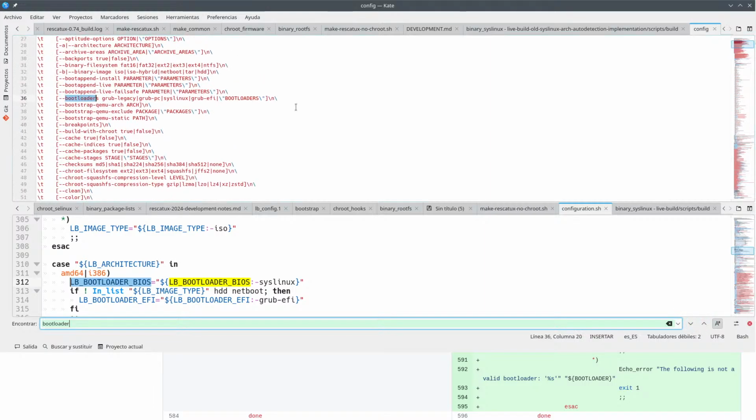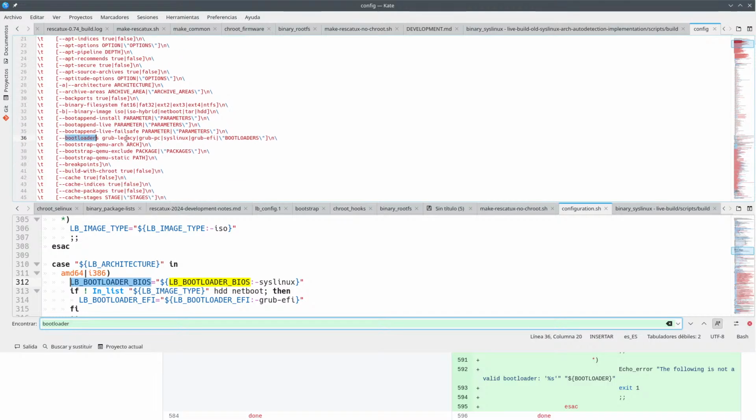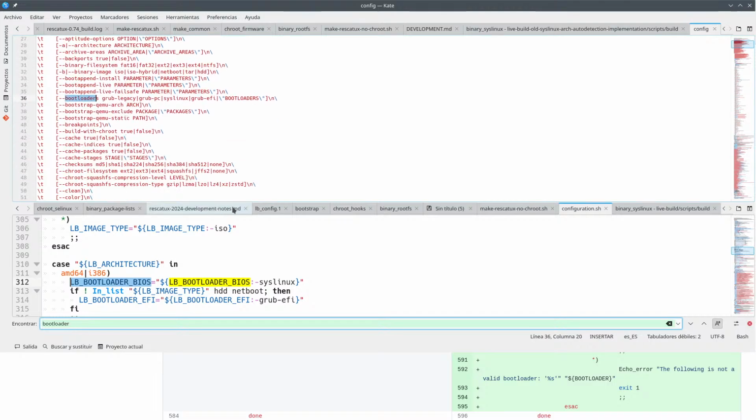I mean, here you have all of the documentation, and there is nothing about bootloader slash something. So apparently you're not supposed to be changing this, so you can use whatever you had before. Okay, so let's not change that.